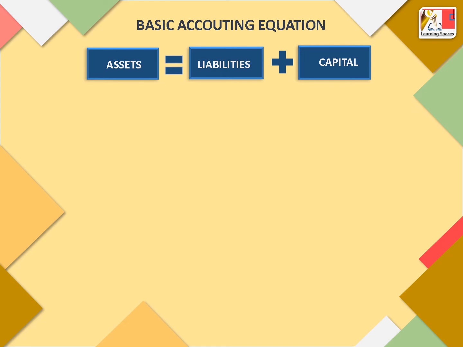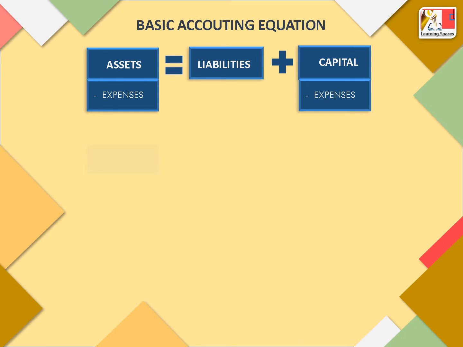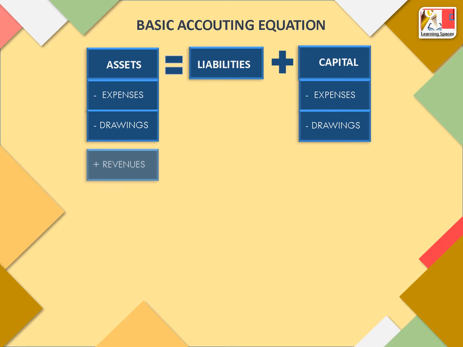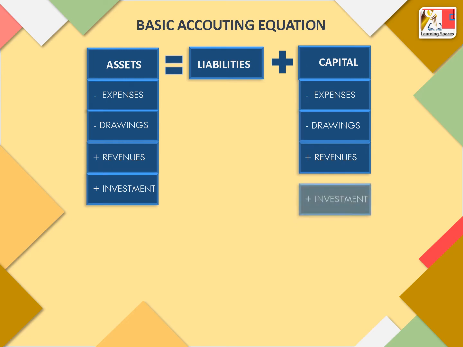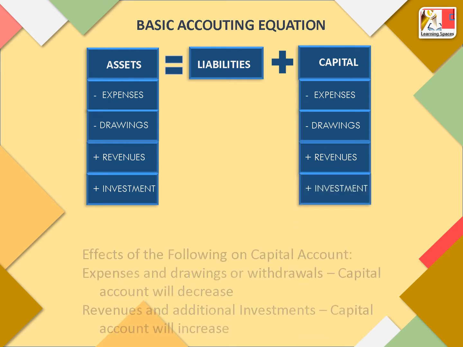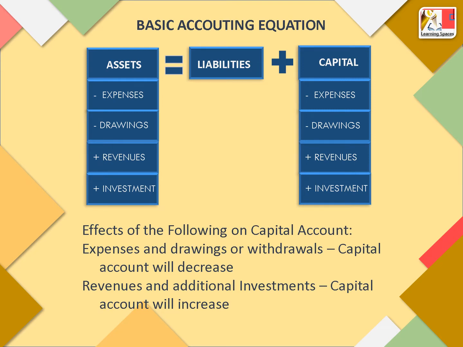Before we resume on another case of transactional analysis, here's a quick help guide based on what we have just accomplished. Always remember, expenses used, whether paid or not, should decrease capital, owner's drawings of any kind of assets should also decrease it, and revenues earned, whether received in cash or not yet, should increase the capital. Needless to say, additional investment, normally, should increase assets, as well as capital. With that as guidance, we shall have the expanded accounting equation, which shall become the basis to further our transactional analysis.